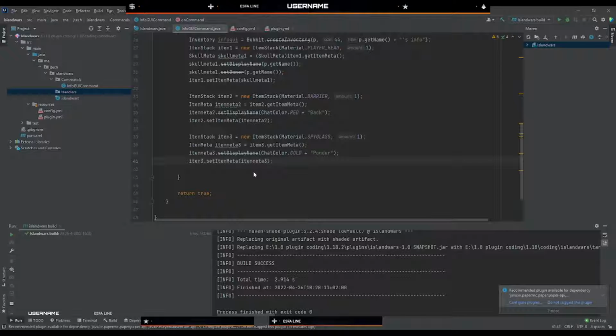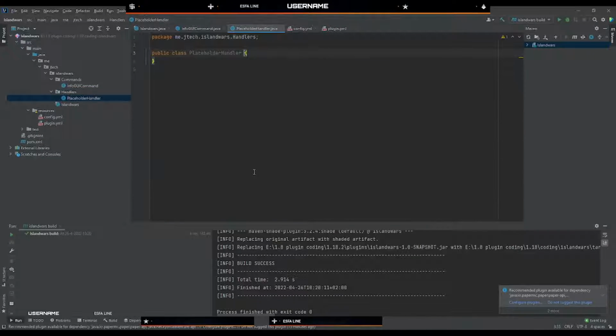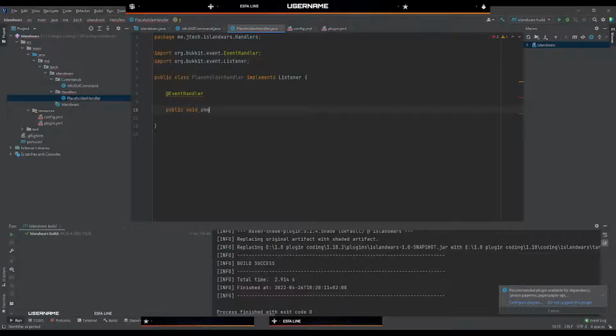PlaceholderHandler. That's a good name. So it's gonna implement Listener. It's gonna have an EventHandler, public void onMenuClick. It's gonna be the name.